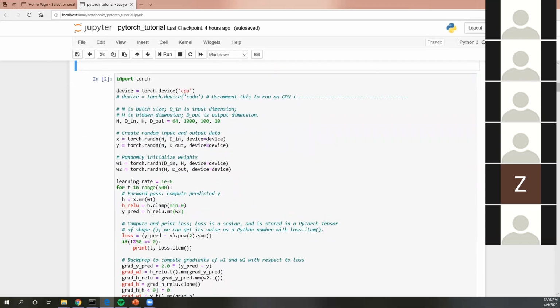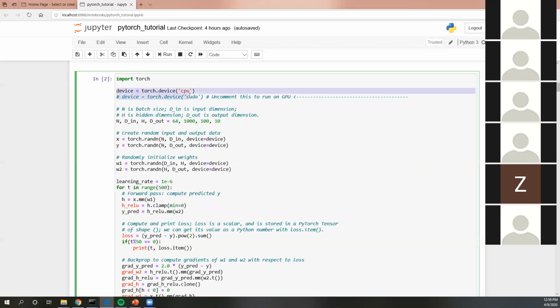So first of all, we have the import torch portion, which is pretty self-explanatory. And then we have this line which talks about which device you're gonna use. In my case and in everybody's case, this line is commented out because I'm not using a GPU, but you can always uncomment this to use your GPU if you would like. And this is, at least for now, how easy it is to switch from CPU to GPU on PyTorch.